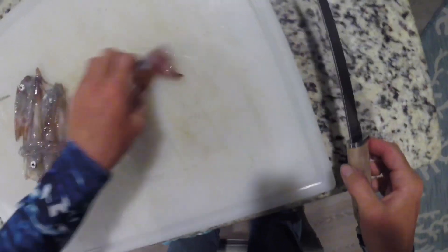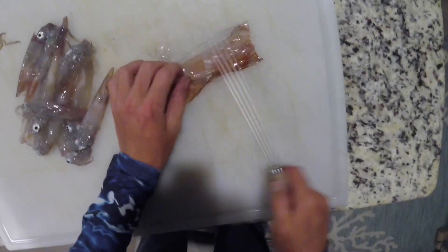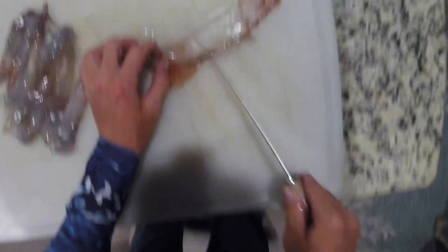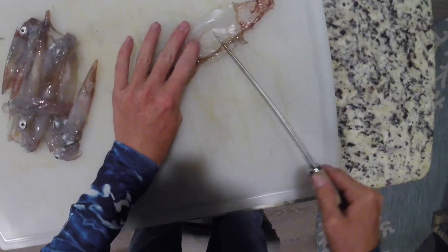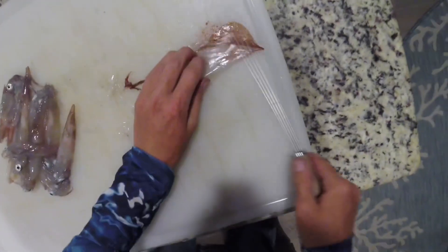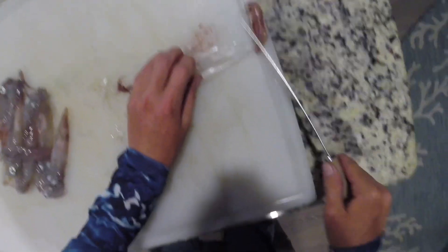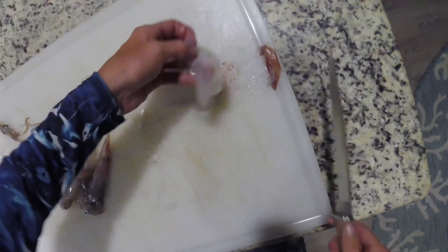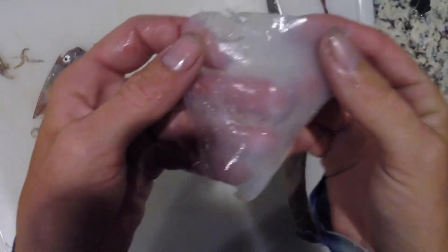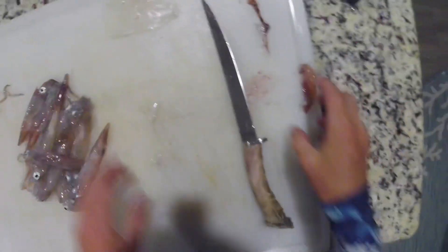It's very important that you take the skin off on the flaps. Just take the sharp end of your knife like that and just wipe that skin off. It doesn't really matter how you do this. And just cut that off — there's your first white piece of meat right there. That's what you want. We're just going to repeat the process with all of these. Pretty simple.